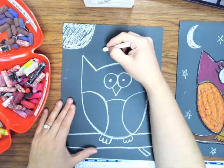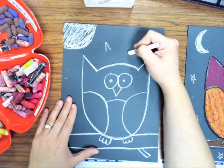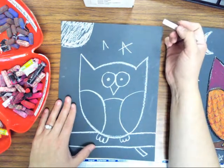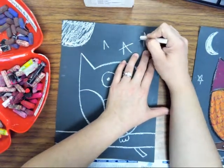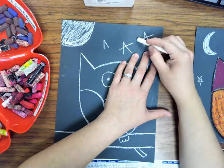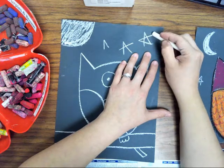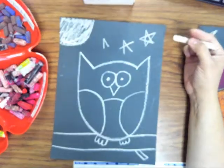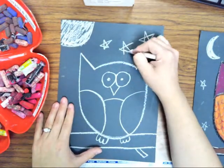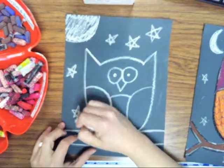And you can draw stars. Stars are just upside down letter B's, and then it has like a line going through it — looks kind of like an A. And then you connect what I call the arms and the legs — from up here to down here, and then up here to down here. And there's your star. Cross it, connect it. And once you get a hang of it you can just do the whole thing like that.